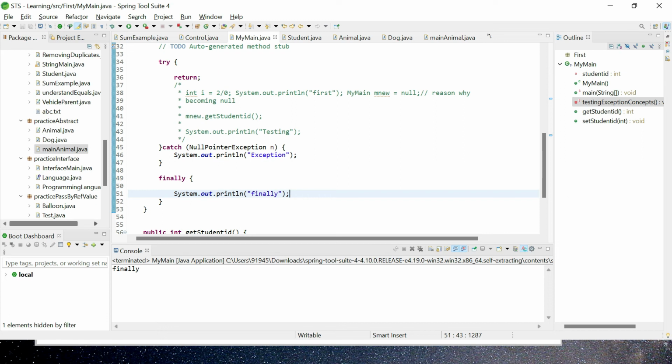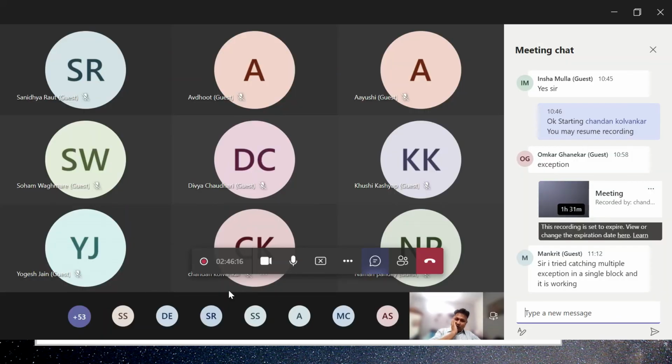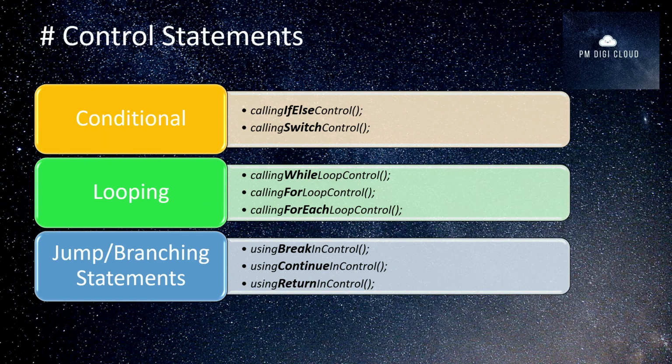Okay. So what you read in a book and what you understand as a concept, always do practical. Okay. So that's how you will be able to gain more knowledge. Understand? So everyone must be doing the practical from now onwards, right? Okay. Let us move ahead. I have less time actually. So if else, break, continue, return also you read.